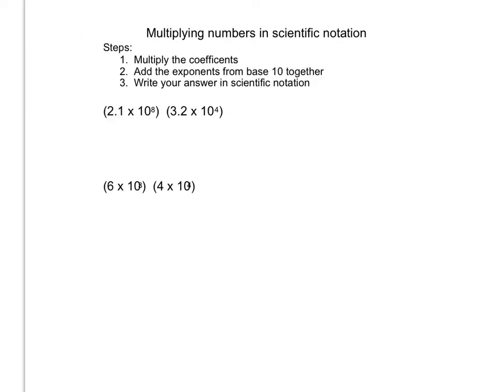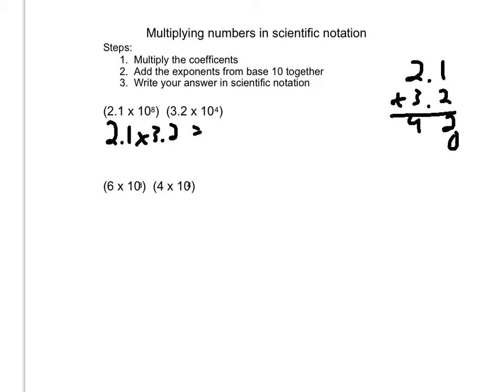For multiplying numbers in scientific notation, your steps are here. You need to write them down, and I'm just going to go ahead with the examples and follow them. So if I want to do 2.1 times 10 to the 8th times 3.2 times 10 to the 4th, the first thing I'm going to do is multiply the coefficients together. I'm going to take 2.1 times 3.2 first. If I do 2.1 times 3.2, it's 2 and 4, bring down the 0, 3 and 6, and we get this. Then we have to have 2 decimal places, so it's 6.72.